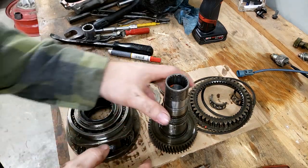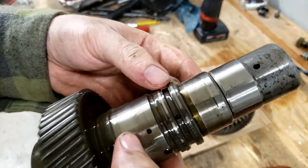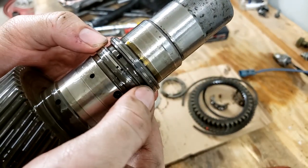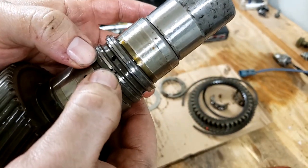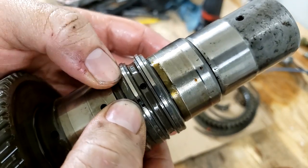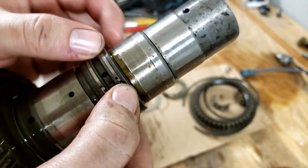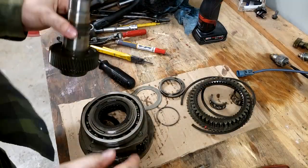And then it actually says to remove two oil seals on this guy. There's these loose. Hopefully you can see it. It's got that split in it right there. The tip of my thumb. It wants us to get both of these off. Yeah, there's the other one there. All right, I think I see the trick now.